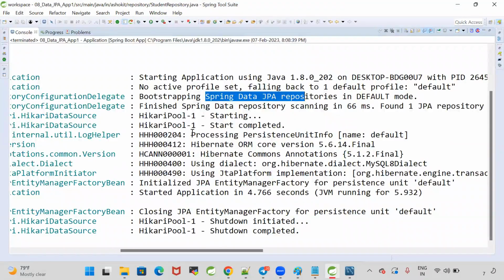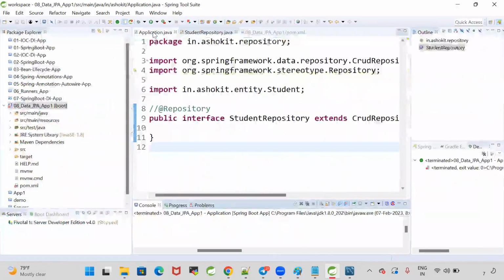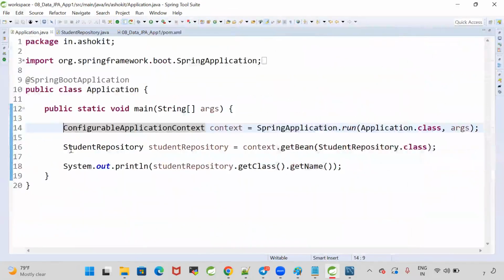So it creates the connection pool, and internally it is using the Hikari connection pool. Are you guys getting my point? Now, for data JPA, an object is created for the implementation class of the repository interface.